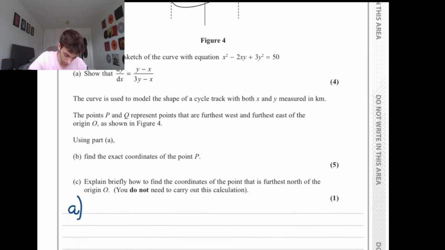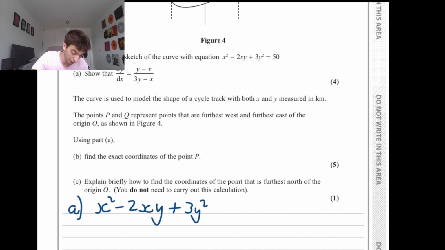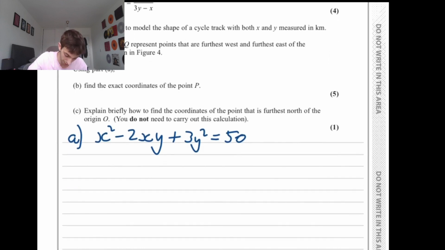So we have our equation to be x squared minus 2xy. I'm going to have to differentiate this implicitly. Remember, when we're doing implicit differentiation, whenever we differentiate a function of y, we have to multiply it by dy/dx. So what do we have? Let's just differentiate it. So we have 2x. So here we have the minus 2xy. We're going to use a little bit of product rule here. Remember, we're going to leave, differentiate, differentiate, leave.